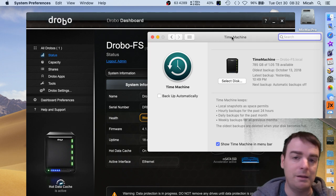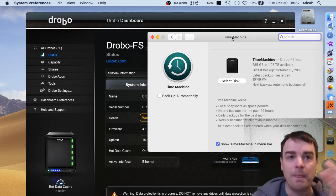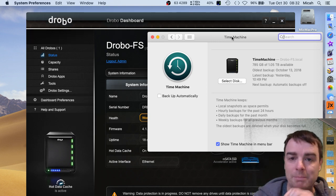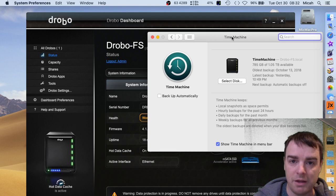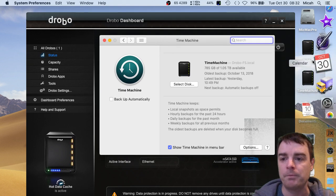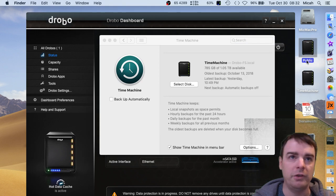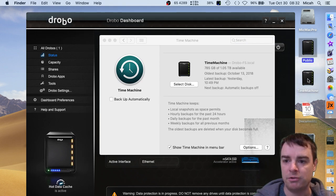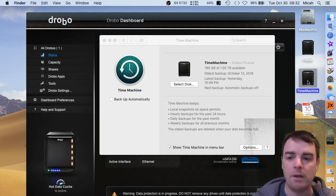So like I said, I think the issue is switching from backing up on Wi-Fi, then backing up on the network. I think as long as you only back up when you're connected to the Ethernet and don't switch between the two, that will not mess up your shares. You see on my mouse there on the right side, I've got my public share and my TimeMachine share on the Drobo.